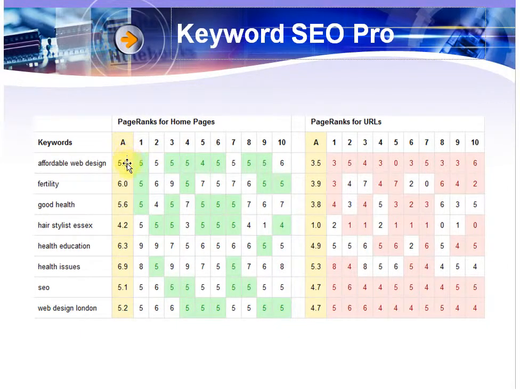The averaged G-Factor 1 results for a keyword is KSP's assessment of the keyword difficulty. You can calculate the keyword difficulty for a web page on your website by knowing the G-Factor 1, the PageRank of the home page of your website, and the averaged G-Factor 1 for the keyword of your choice in the top 10 positioned pages for the Google domain of your choice. I will elaborate on this in a future video.